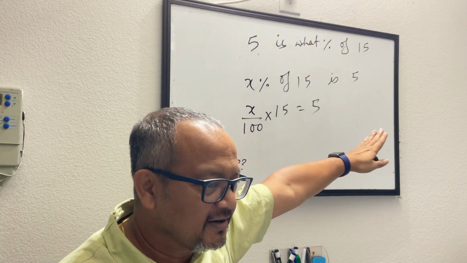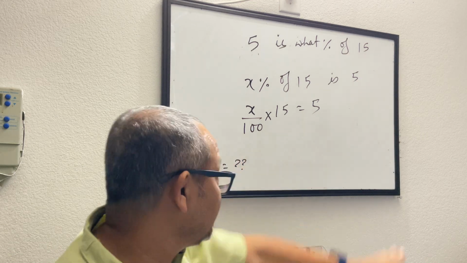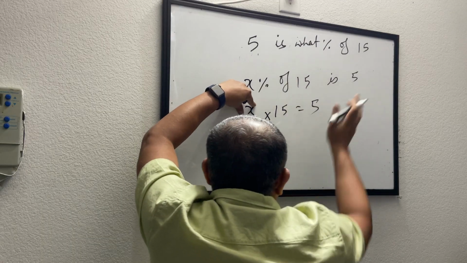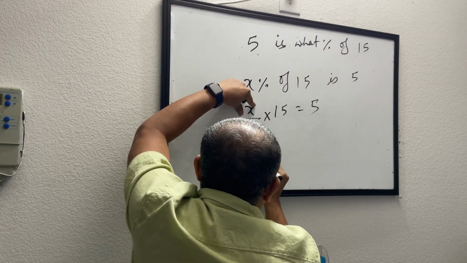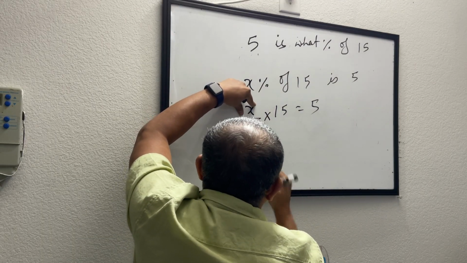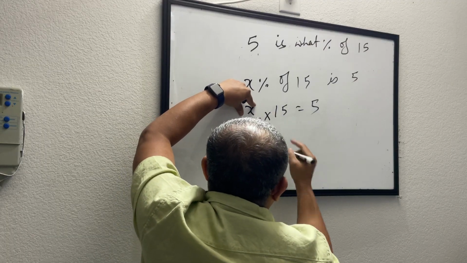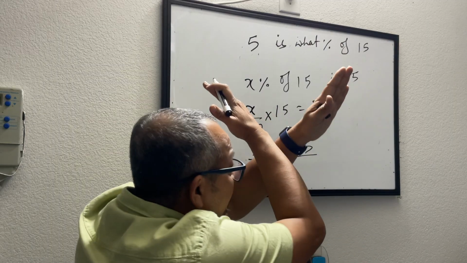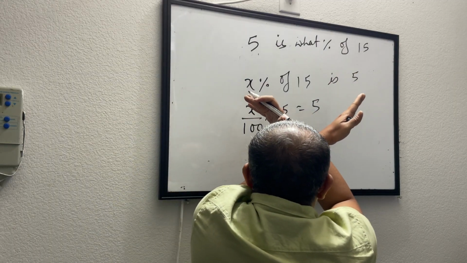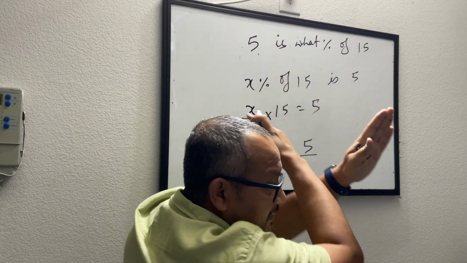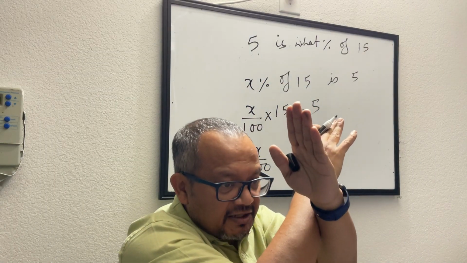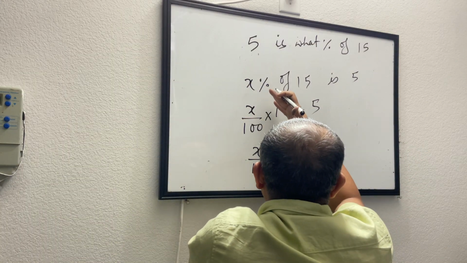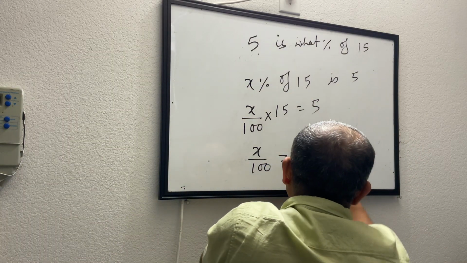Stop me if I am going very fast, okay? Now, I want to keep only X on this side of equal to, everything to be moved to the other side. So let's move one by one. If I am keeping X by 100, meaning I am just moving 15. So this becomes 5 over 15, because it applies butterfly when you are doing multiplication. Whatever you have here above comes down. So 15 is above, comes here.